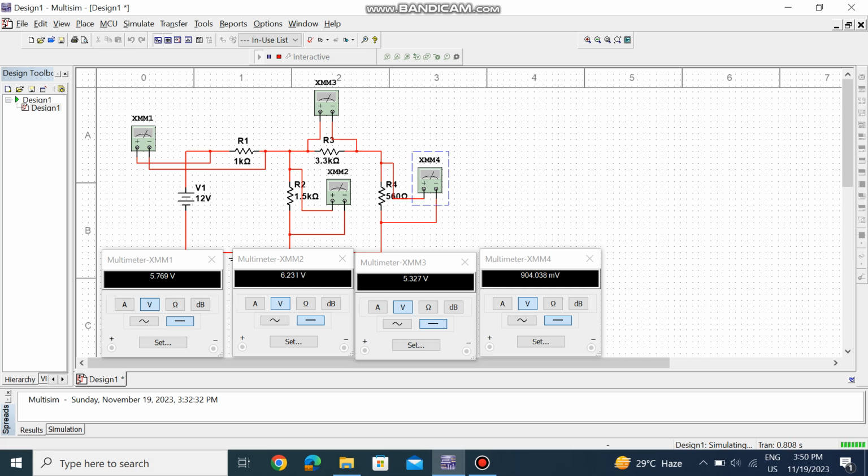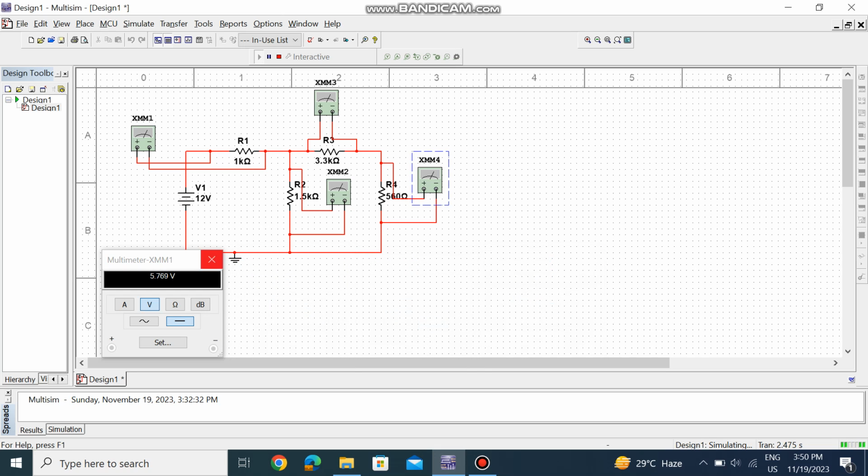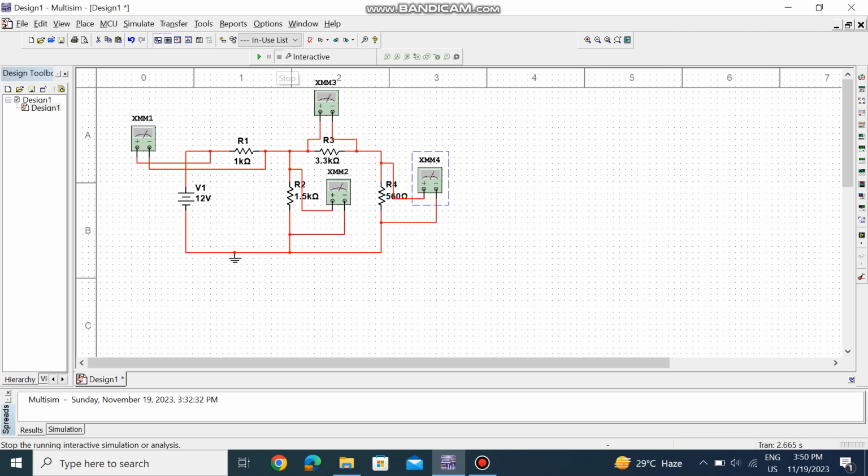Add them up. This would have to be equal to 12 if it were in series, but it will not come as 12 because it's a combination. So I found the voltages across all the resistors, and this is what you need to do: find the voltages across all the components.